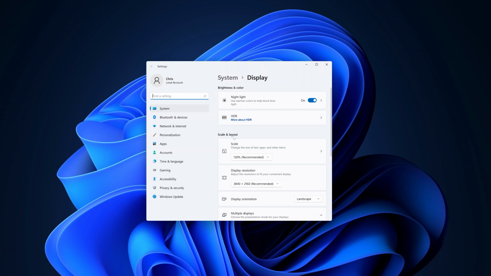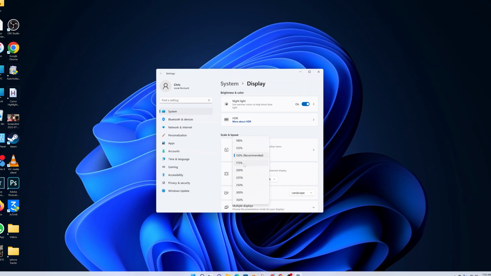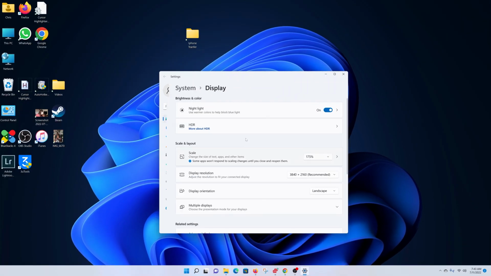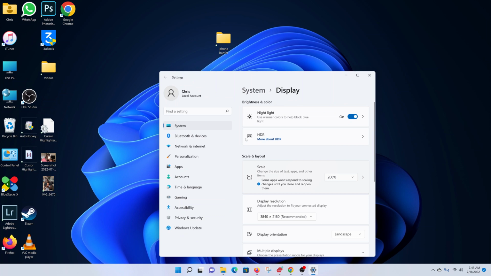On the display settings window, go to the scale section and click on this drop down arrow. And then here you can go ahead and increase the size. The default size or the current size you have is the one marked with this blue marker. So you can go ahead and increase the size and you should see everything increase in real time. You can increase even more. And you can keep increasing until the icons look exactly what you want them to look like.